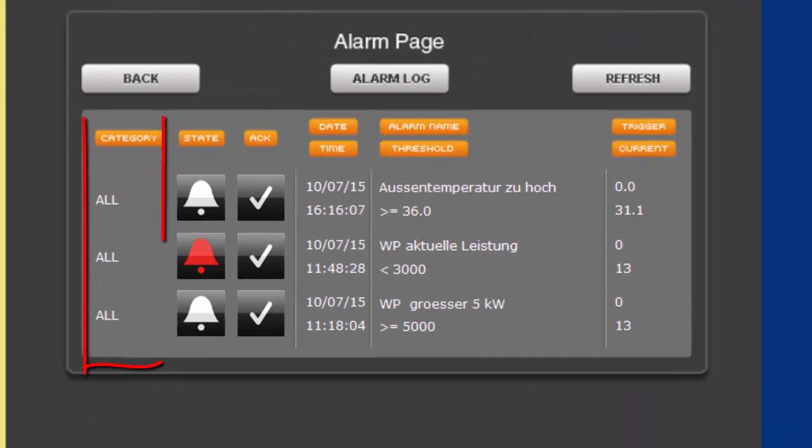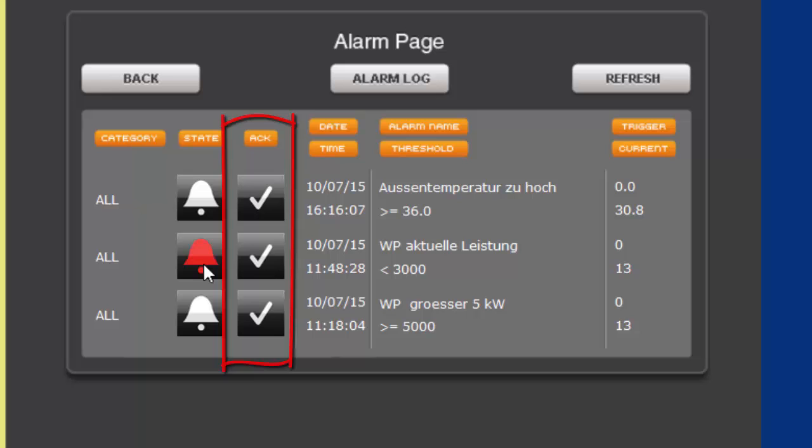They are listed according to their category, in our case, all. Under Status, you see the current alarm status. The red bell signalizes that this alarm still is active. Acknowledge shows the acknowledgement status. Date and time.